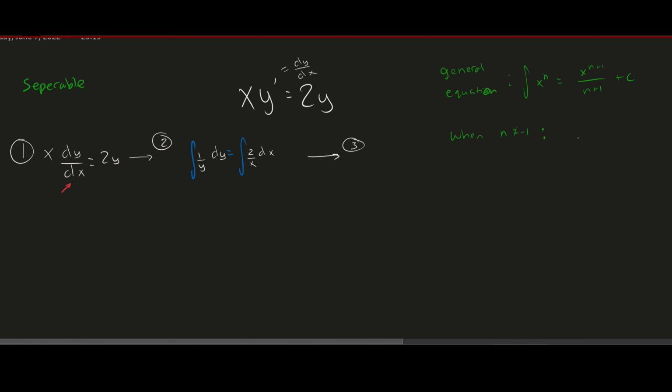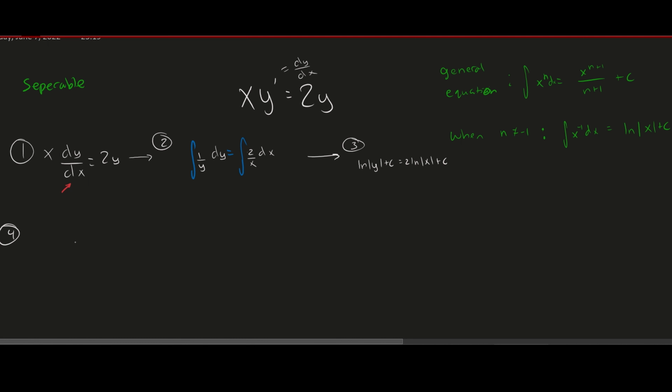When it does equal negative 1, the integral of our x to the n, and then we could just write this n as a negative 1, because that's exactly what it's going to be. If it is x to the negative 1, this is equal to ln with the absolute value of x plus c. And that's exactly what we are going to use here. So in step 3, we have our ln of y plus c is equal to 2 times our ln of x plus c. Now the c's aren't going to subtract from each other, they're going to combine because they're constants.